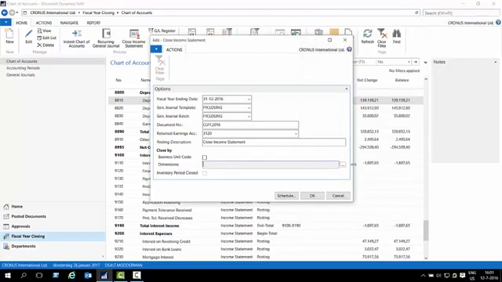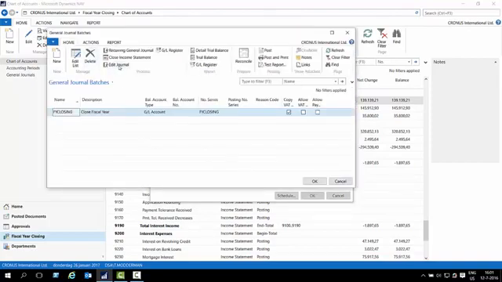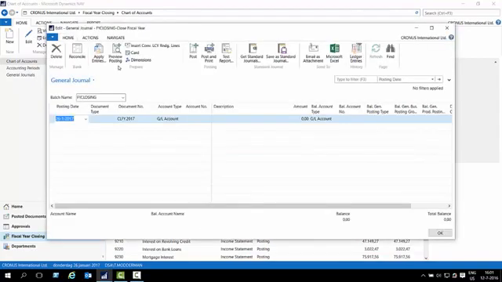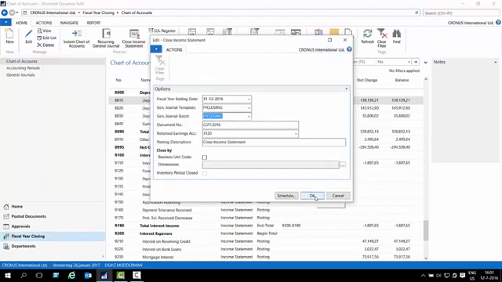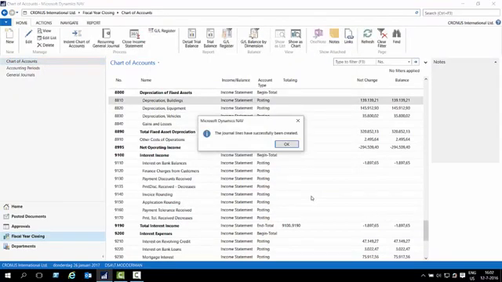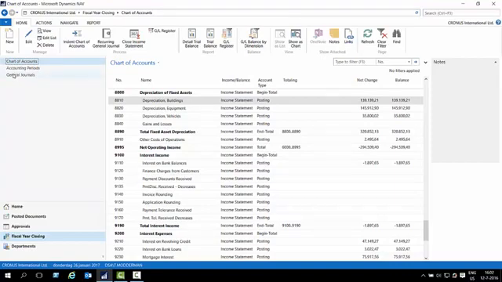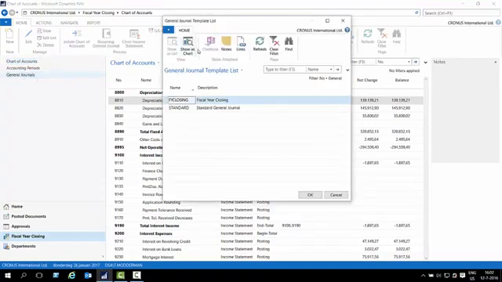Please make sure before you push the OK button that the General Journal that you have selected contains no lines. If you have verified that, you can push the OK button to generate the lines. Once the lines have been generated, you will be notified by a confirmation message. You can now open the journal that you have specified and review and post its lines.